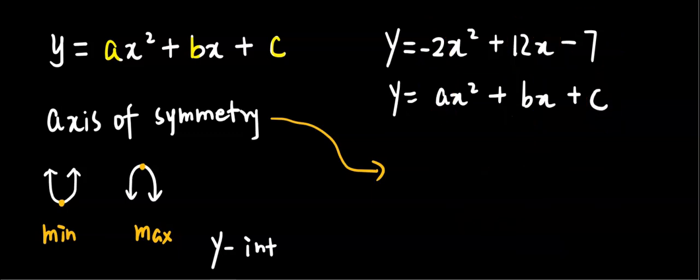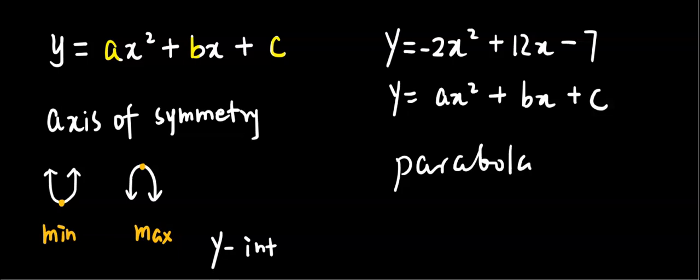After we find the axis of symmetry, our next job is we're going to determine if the graph opens up or opens down. Now, remember, the name of the graph for a quadratic function is called a parabola. It is a letter U, and this letter U might open upwards, might open downwards. When does it open upwards? When does it open downwards? That really depends on our A. So all we need to look at this time is A.